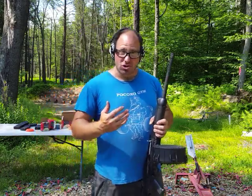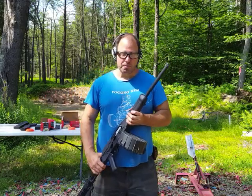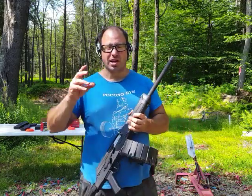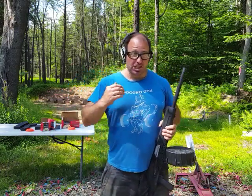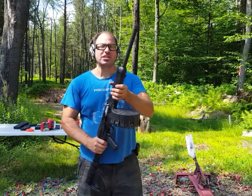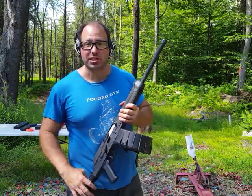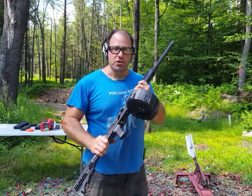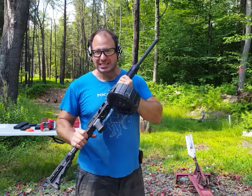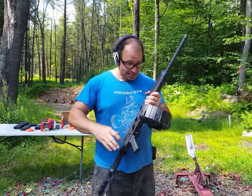A 12 gauge is a 72–73 caliber, and the rules say anything above 50 caliber is a destructive device. What the ATF has done is put in an exception for shotguns. In the case of the Street Sweeper, all they had to do was say that exception doesn't apply — so it is that easy for them to ban pretty much any semi-automatic shotgun.